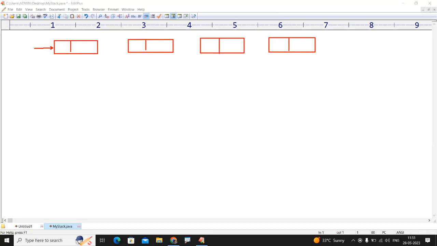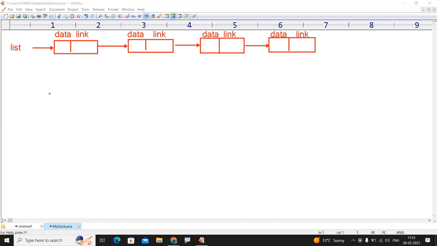The list is pointing: it stores the data and a link, next it stores the data and a link, and it stores the data and its link. These are connections.